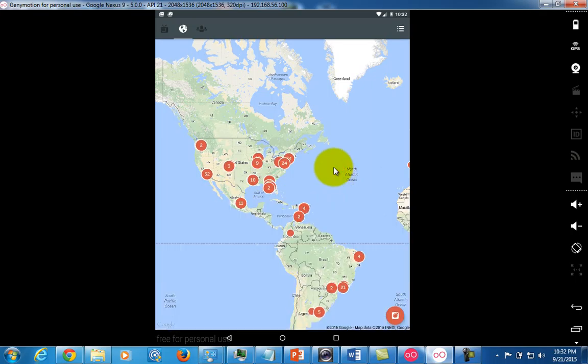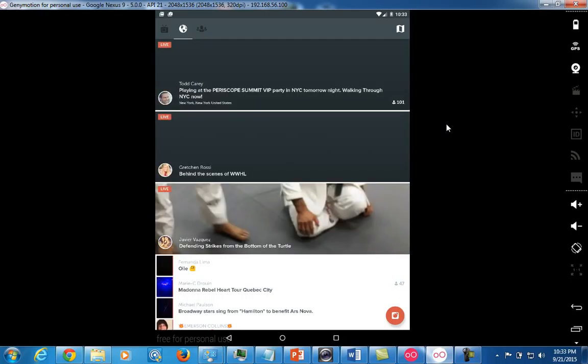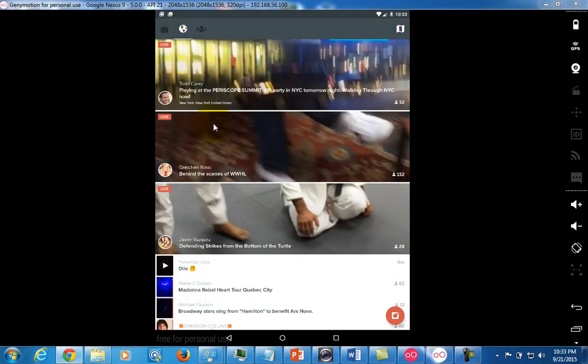Now the other option available in the second tab is that we can actually toggle this. We're going to click this link, and you're going to see other live broadcasts on this screen. Here you'll see an expanded image of what's actually happening in the stream, and you can click inside or tap the screen on any of these if you want to join them. You can scroll down into more of them on this screen.